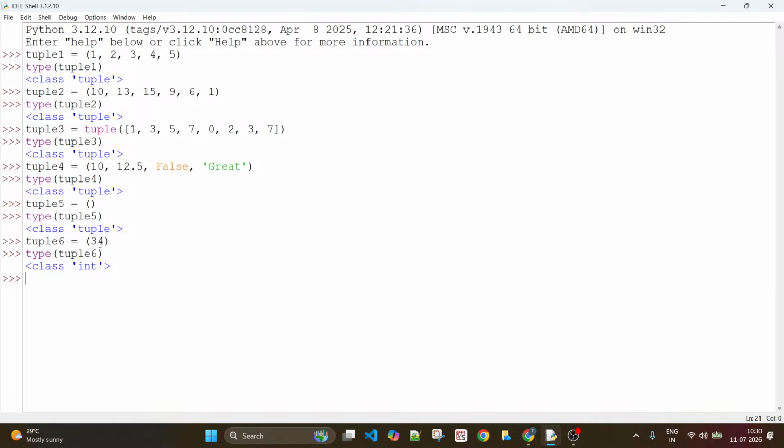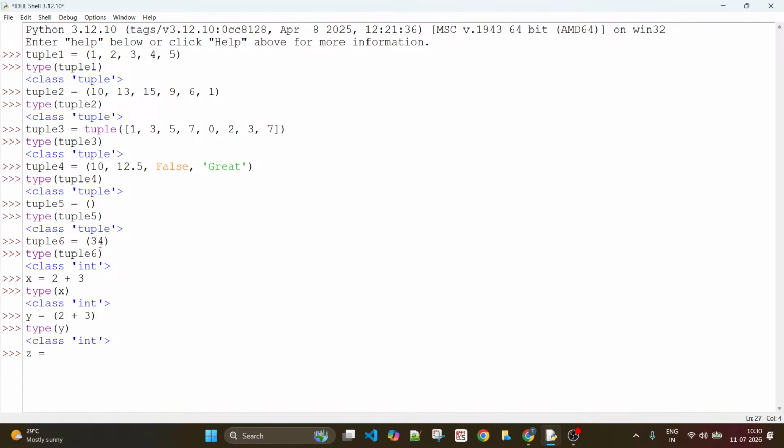Why is this? Before you understand the reason, say you have x is equal to 2 plus 3, and now if you ask for the type of x, it's an integer. Again, you have 2 plus 3 this time kept in braces. What would be the type of y? It is again an integer, because this expression that is enclosed within braces has been evaluated to an integer.